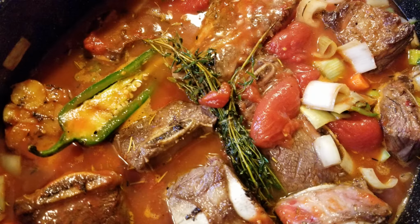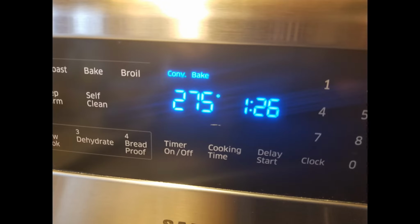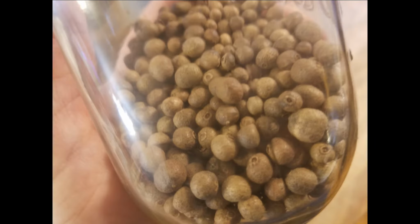So make sure we take that thyme out at the end. That's where we tie it together really nicely. Then you're going to cover it and place it in an oven, low and slow, about 275 degrees for about 3.5 to 4 hours. This is one of those old school comfort foods.